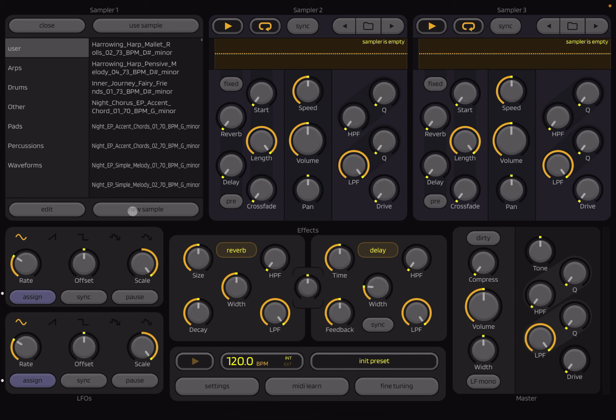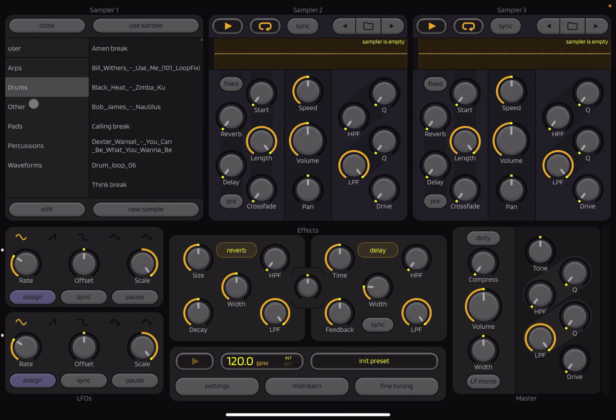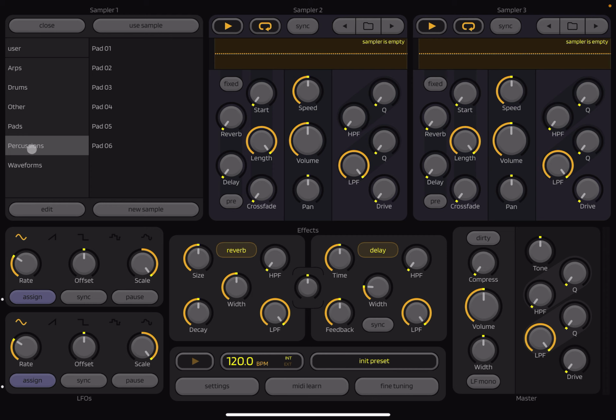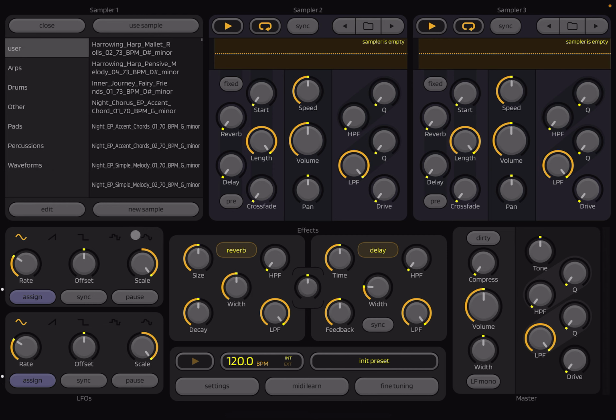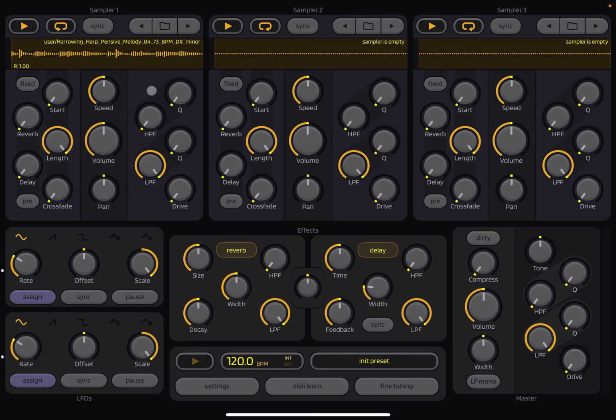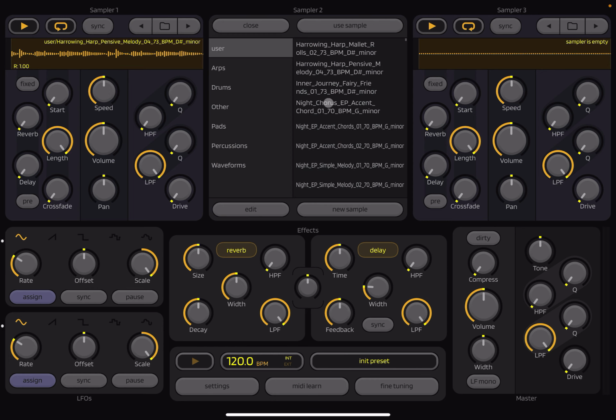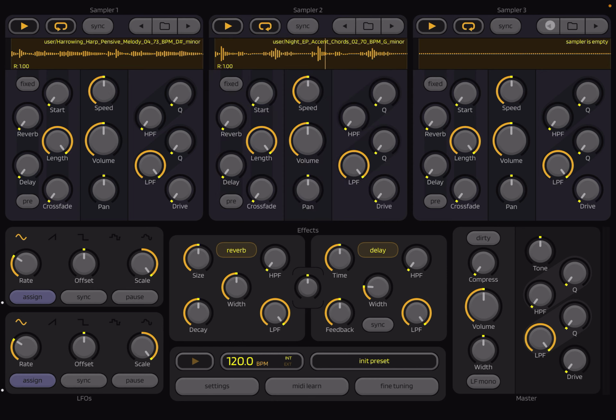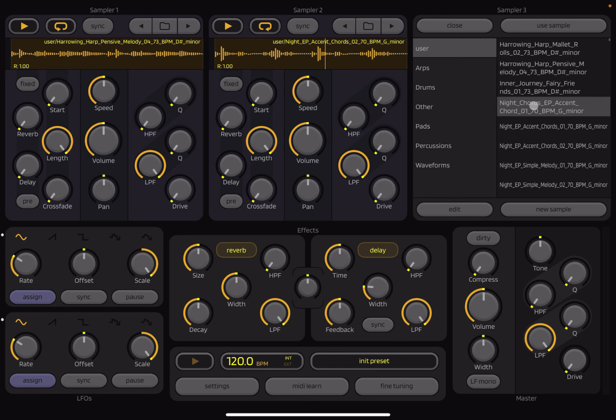So you have a new sample, you have edit. These are some samples that they have built into it. Different ones here. I'm going to use my user samples. And to bring in user samples, if you click edit, you can build a new folder, remove a folder. But I'm not going to do all that. I'm just going to pick some samples here. Put one in, double click. Click on this, grab one here, and pick one here, and I'm going to grab one here.